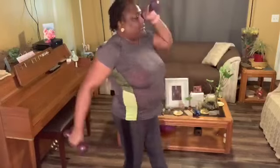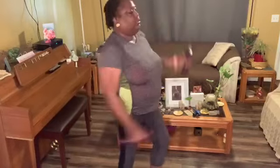Step out. Right foot out. Right foot out. Make sure you throw the arms back. Right foot out. Even though you put that right foot out, you're also putting that left foot out too. So you're doing both sides. Right foot out. Turn around. Let's do that left foot. Left foot out.